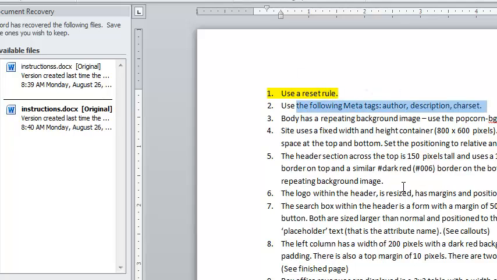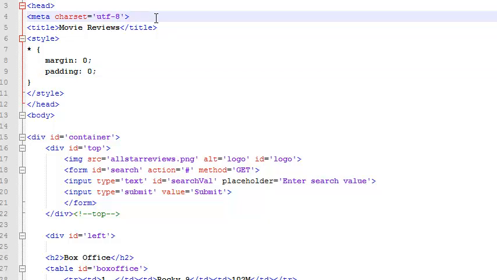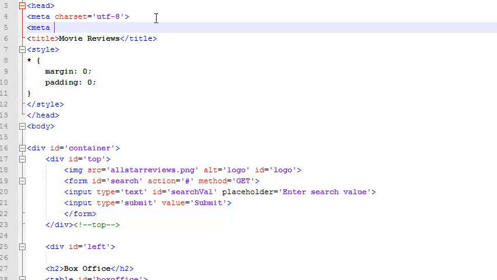Next, use the following meta tags: author, description, and charset. Alright, so this isn't CSS, this is really the last HTML. We already have a charset, so it's author and description. So I'll do those right here. Meta name equals author, content equals Ken Swartout.